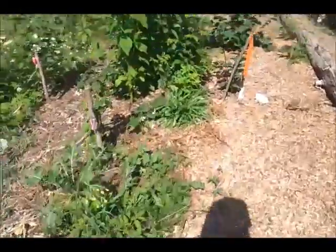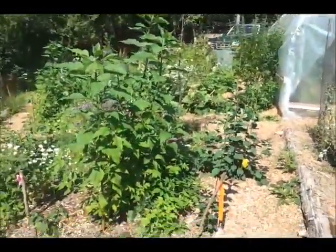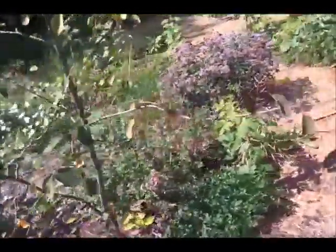Transplanted this spring. We got some broadcast turnips and radishes, random radishes here and there. These Juneberry trees that used to be here got girdled really bad by rabbits or something this winter. Oh, and then we got more Jerusalem artichokes coming up there. But they're sprouting back up, so that's good. They're suckering up. This one didn't quite get girdled as bad, but it's still alive.